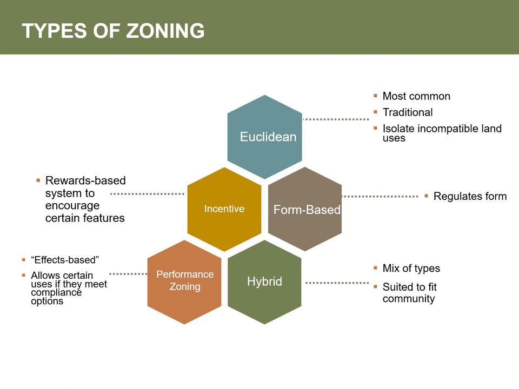Form-based code in the strict sense is zoning based on form, not function or use. In practice, form-based code does not allow for uses that are clearly incompatible, like heavy industrial and residential. Form-based zoning regulates development by focusing on the scale, design, and placement of buildings, paying particular attention to their relationship with the street or other public spaces. Communities that implement form-based zoning tend to believe that the look and arrangement of buildings more strongly define a community's character than do the actual uses within those buildings. Form-based codes are being used more and more — in the late 1990s there were only a handful, but by 2011 there were nearly 150.